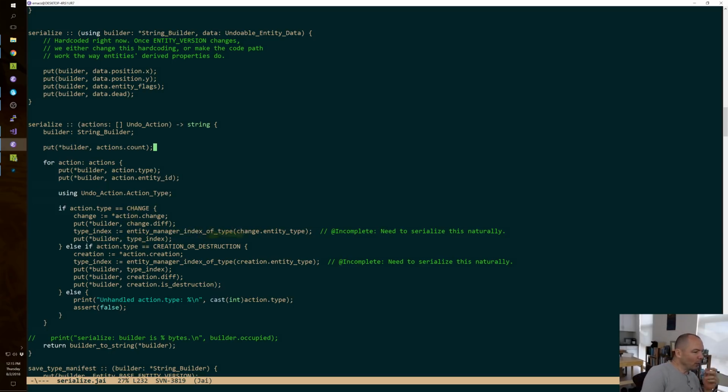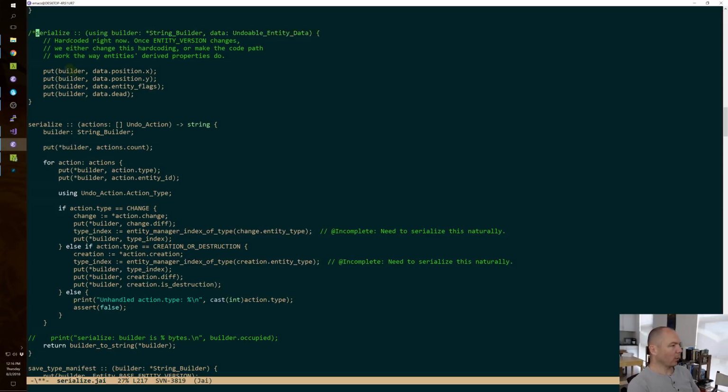I don't know why we're putting the diff before the type index. That doesn't make any sense to me, except maybe as a sanity check? I guess we're supposed to know what type it is anyway, but there's no condition in which we do this.